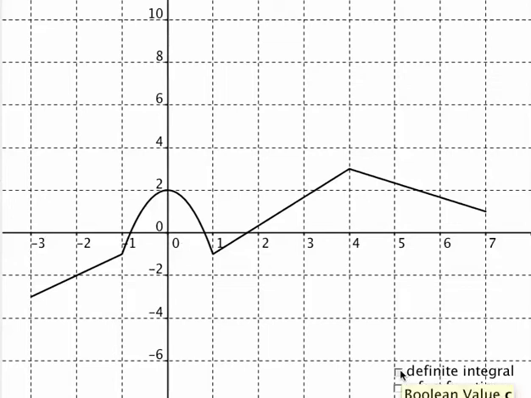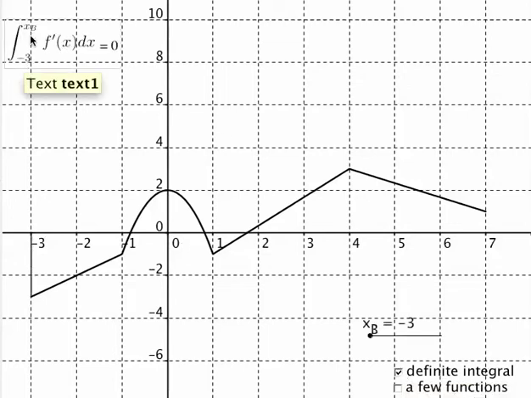Let's take a look at some definite integrals. The definite integrals we're looking at are from negative 3 to what I'm calling x sub b, because usually you talk about the integral from a to b. From negative 3 to x sub b of f prime of x dx. Since I'm at negative 3 right now, so negative 3 to negative 3 should be 0, which we're getting. Makes sense.